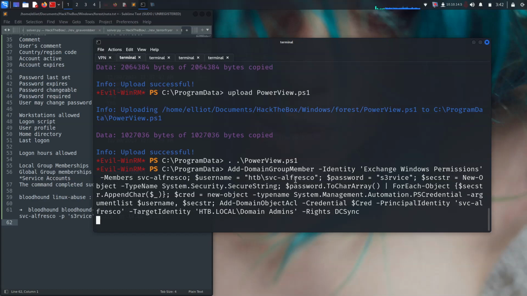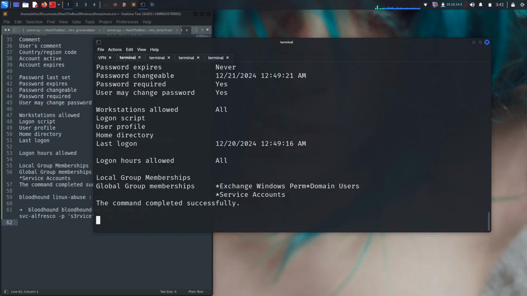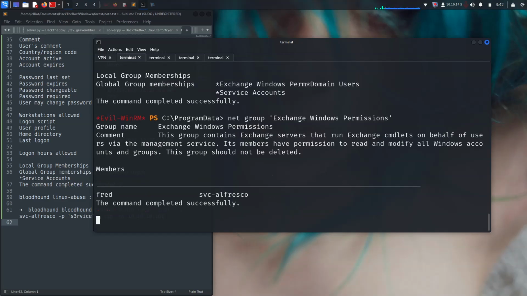Then after all that, you will see here we added ourselves to Exchange Windows Permissions. net user services Alfresco, you can check, and then you will see we are now in Exchange Windows Permissions. And then you can also check net group Exchange Windows Permissions, and then we have here the member services alfresco, which is cool.